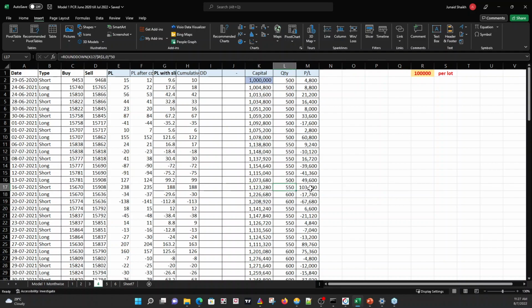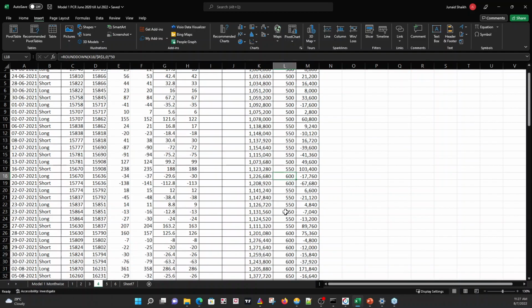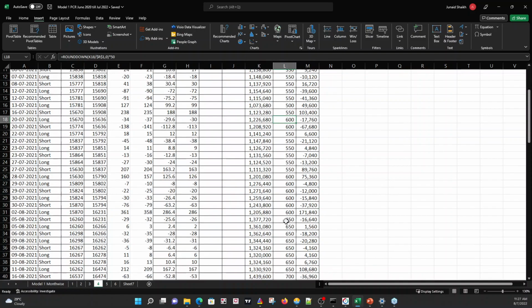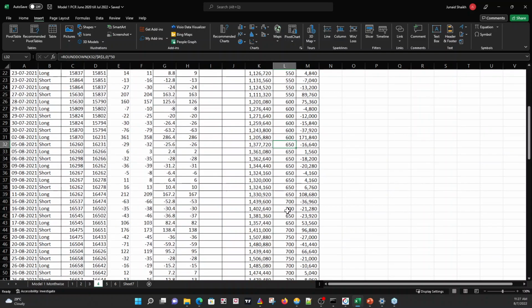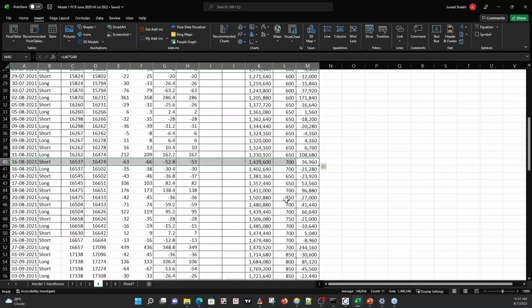Now if you see this trade, we got a sudden profit of 1 lakh rupees on 11 lots. So the capital crossed 12 lakh. So we increased the position by another one lot, right? And this kept happening. If you see the sudden profit of 1,70,000, we increased the position size by one lot again, right? Here we are on to 14 lots, right?